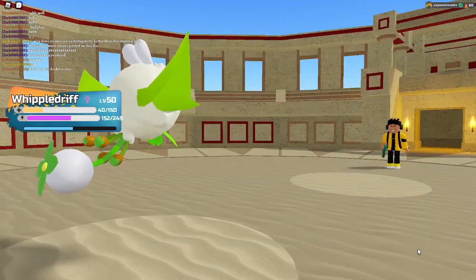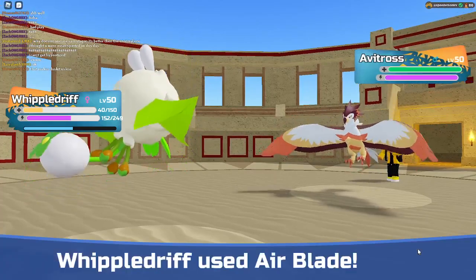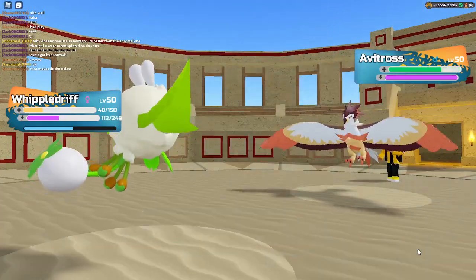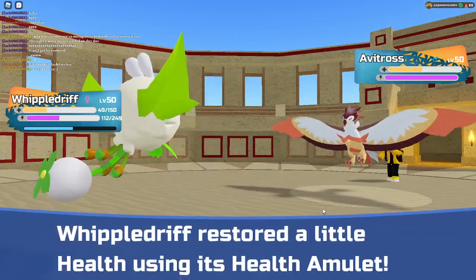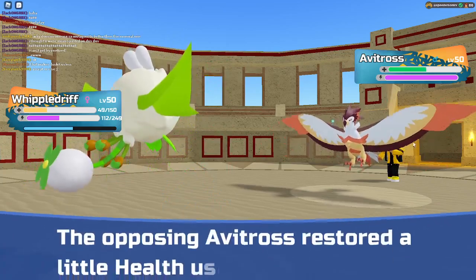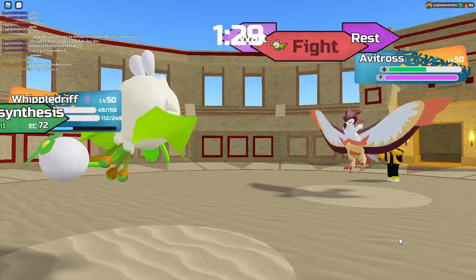He's actually going to switch into Aivatross, which we're actually going to be able to kill this thing, which is really nice. We're plus two. We're going to be at plus one now. He can't outspeed us at plus one, I don't think. He won't even be at plus one either. Okay, so let's go for another Airblade.